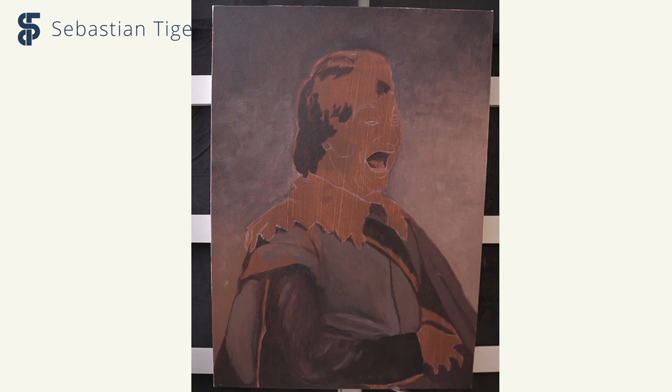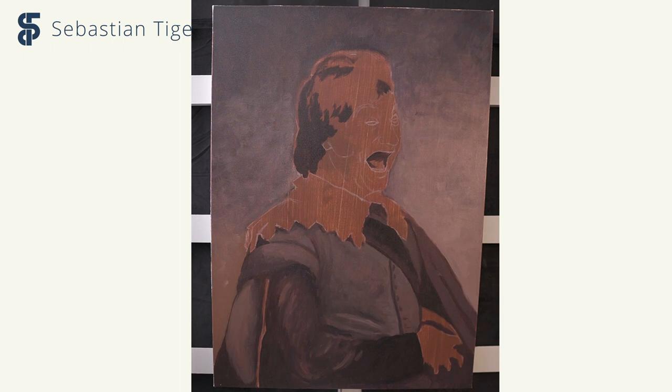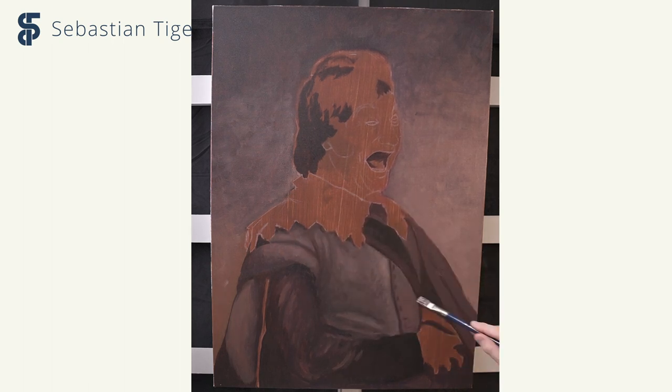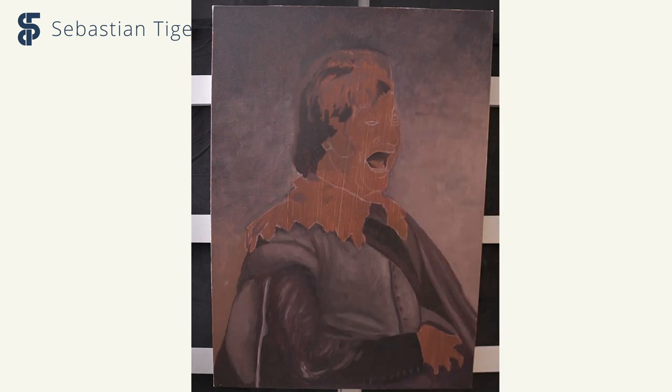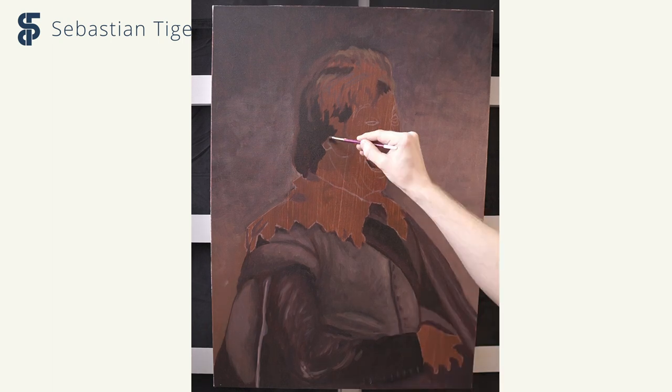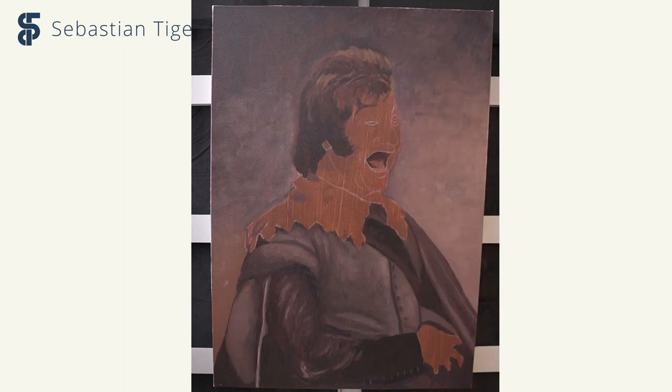I start with the darker tones and look at the colors from the original that I'm painting from. I don't concern myself too much with how it looks from 30 cm from the canvas. This painting is, I believe, 70 or 80 cm in height — it's not supposed to be viewed from half a meter. You're supposed to stand at least 2 meters from this one, so you need to step back sometimes and look at it from afar. Some artists like to use long brushes to get a little distance from the canvas while painting, but I step back continuously.